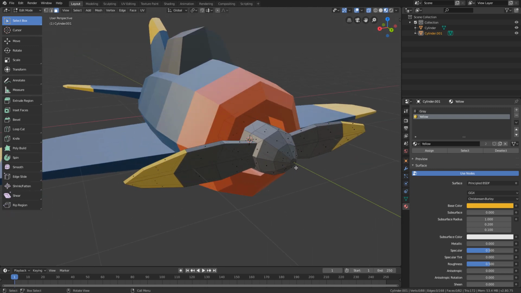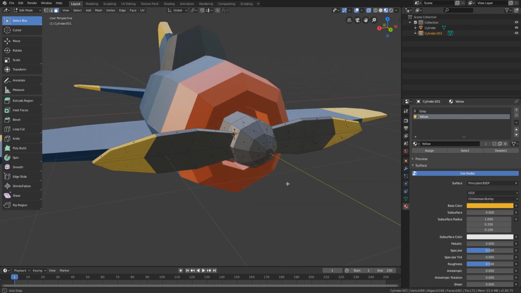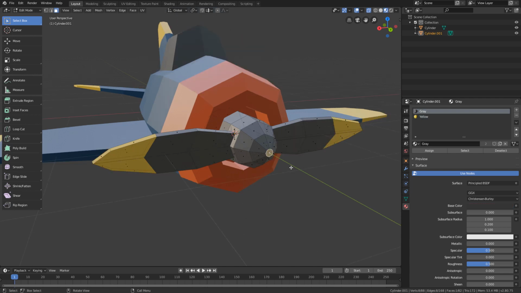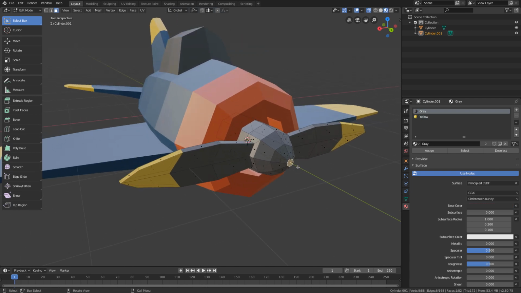Now I can add this red material that I have already created for the airplane. I'm going to add it to the point of the helix. To select it, I can start by selecting this face here, and I can expand this selection by using the Ctrl+ key, but it has to be the plus key of the numeric keypad, okay? So if you have Ctrl+, you expand the selection.